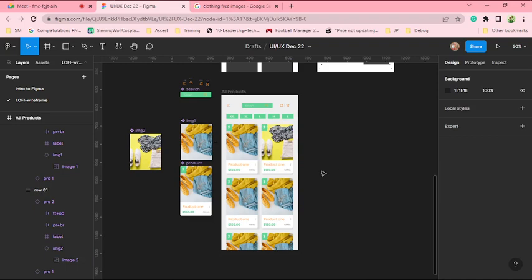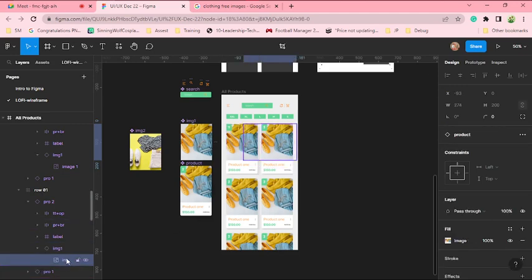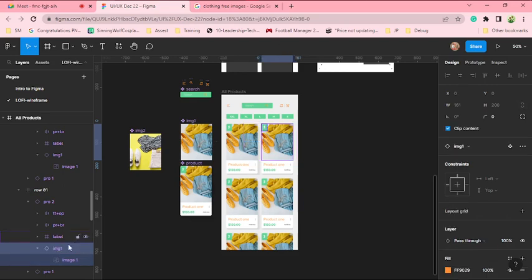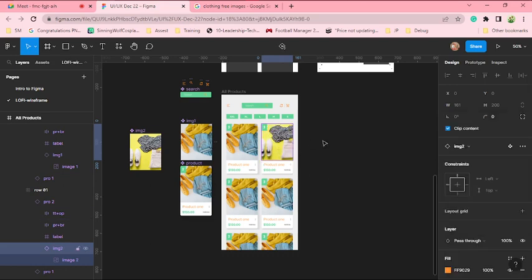I didn't get that one. Control Z. So what happened is once I clicked Control and selected, it went to the image. But I clicked on the instance instead, because the instance is what I want to change, because the instance is the component. Then I come down to this design palette, and I switch the image from image 1 to master component image 2. Are you getting it? Exactly. So you switch that to image 2.